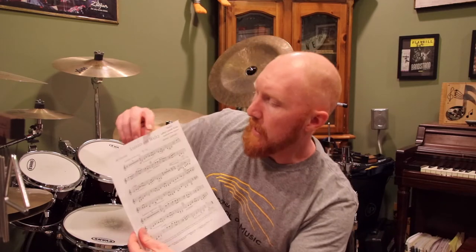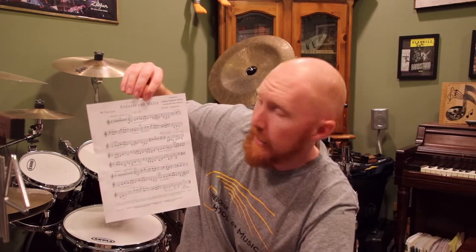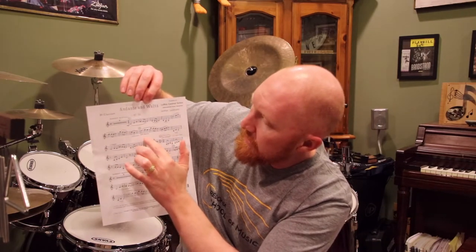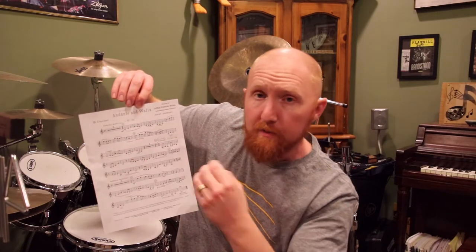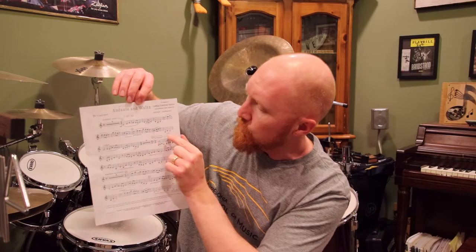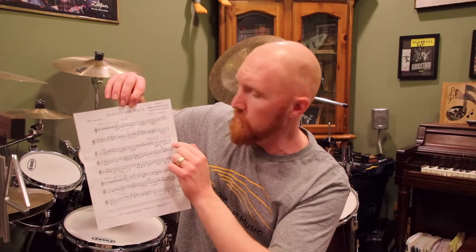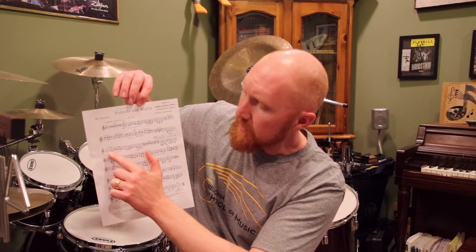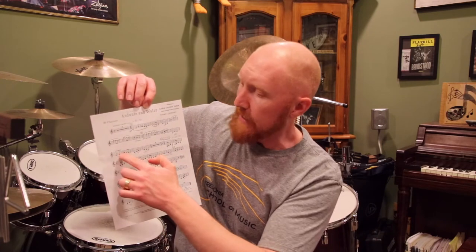No sharps, no flats. We've got some opportunities for expression and dynamics. We've got a mezzo forte we start off with, a decrescendo down to measure nine. Piu mosso means a little more motion. So we're going to speed up ever so slightly at measure nine, but we're going to slow down at measures 10, 11, 12, where it says rit., the abbreviation for ritardando, which means to slow down. Then back at measure 13, there's a notice that says a tempo. A tempo means original tempo. So we're going to go back to the original tempo.